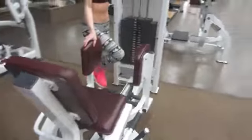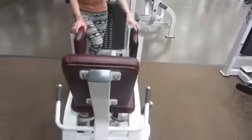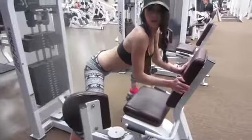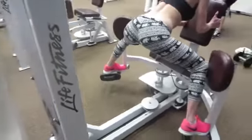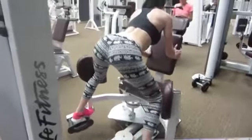This exercise — do not judge me — I'm using the hip adductors machine, where you can make your hip go out. What I'm going to do is stand on it the opposite way and go out with my legs with my butt faced up like this. This looks really, really funny, but it works so well.